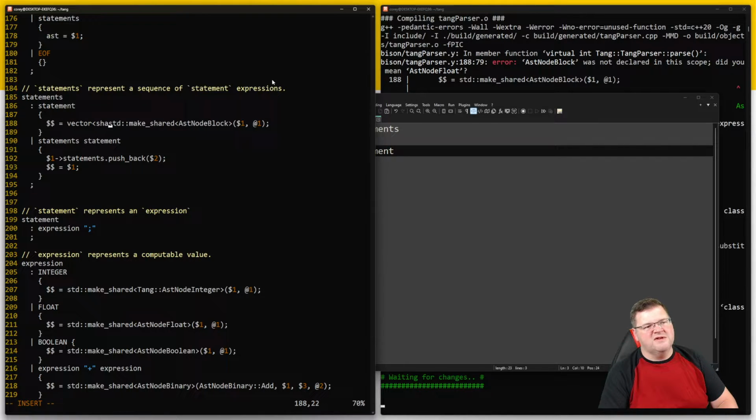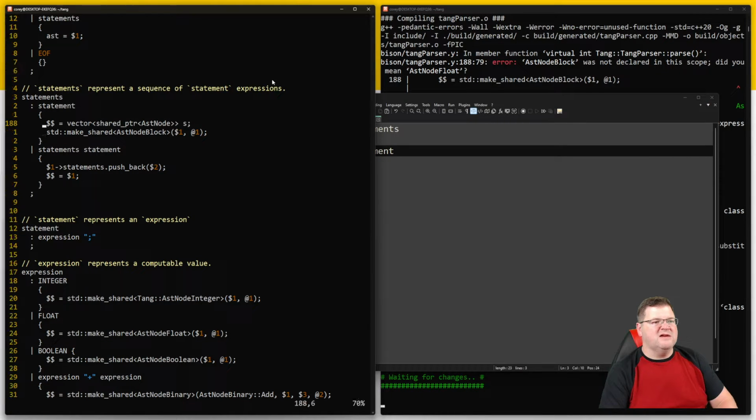Of shared pointers of type AST node. And we're just going to call that S.